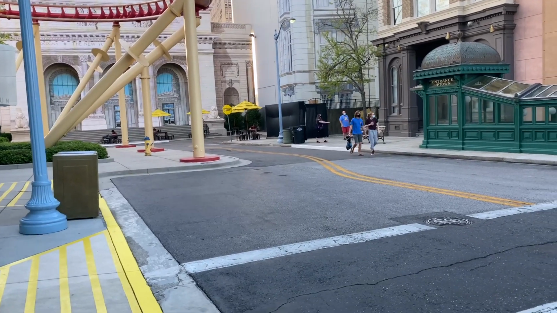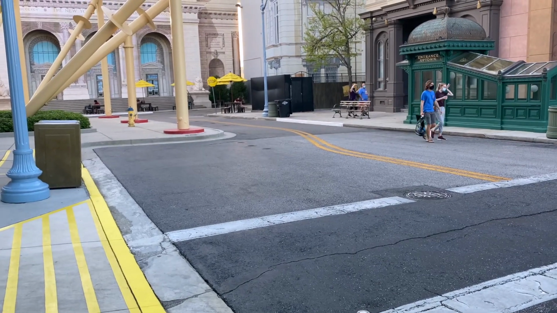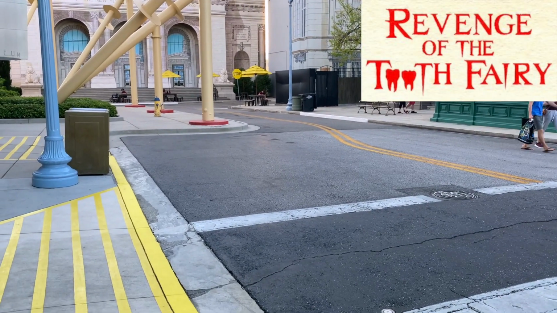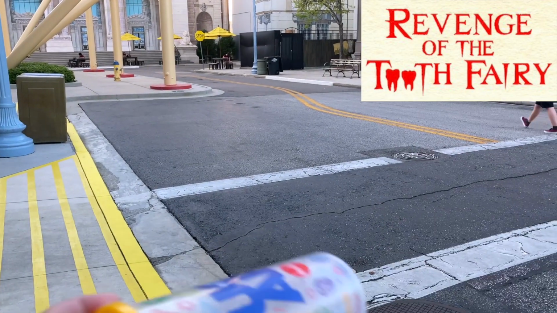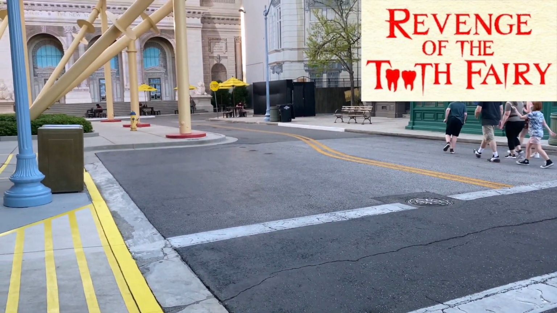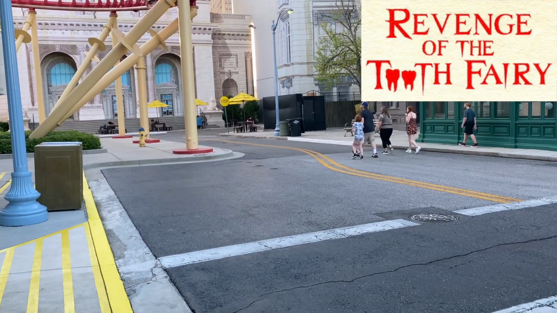Now, normally for Halloween Horror Nights, we have two entrances here and nothing changes this year. We have the return of Revenge of the Toothfairy over here that will be on this side. We're not sure if they're going to change it to the opposite side when they do bring the other house. However, Revenge of the Toothfairy is one of the houses that came back for HHN Light. And again, it was something that was very fun and very enjoyable.